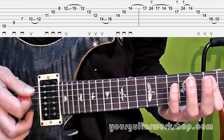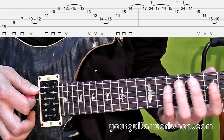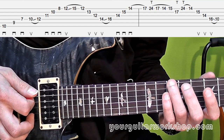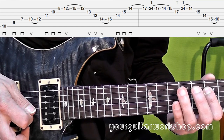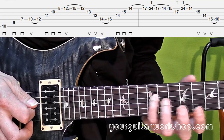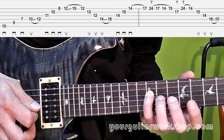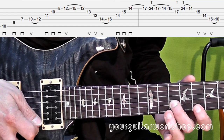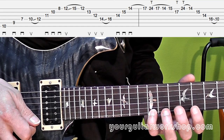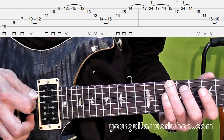Now for the sweep picking, so your right hand technique, I downstroke the first three notes. So like down, down, down. The next one I play up, make the slide, then the next three are also down, down, down. The one with your little finger you play up, and then you get a slide. So like this.